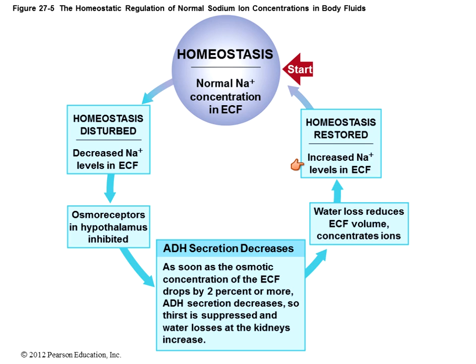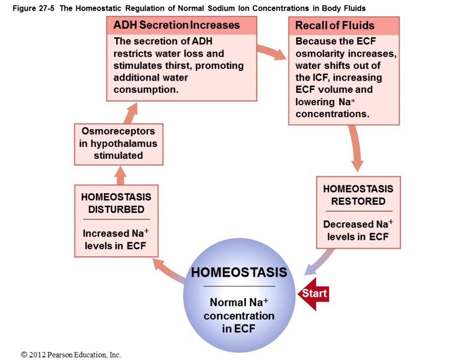Take-home message from both of these is that when there is an imbalance in your sodium ions, the hypothalamus will either secrete more antidiuretic hormone, or will reduce the secretion of antidiuretic hormone. Well, how do we decide which one's going to happen? If you have too many sodium ions, then we're going to increase the amount of antidiuretic hormone that's released. If you don't have enough sodium ions, then we're going to decrease antidiuretic hormone secretion. So let's highlight those things on this slide and on the previous slide.